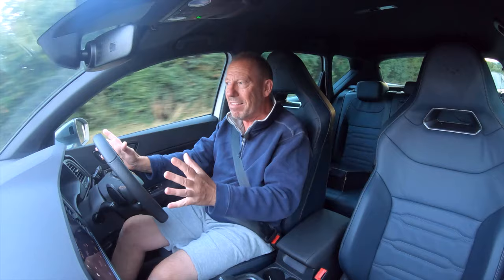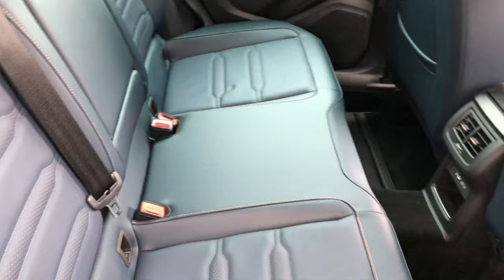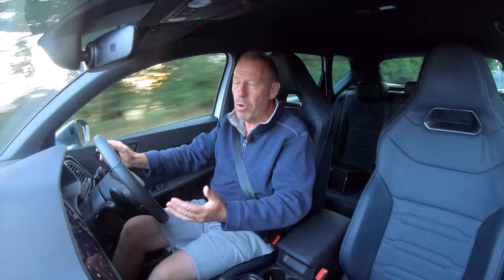There are loads of bits aesthetically about this car that are completely different. The inside, for example — beautiful petrol blue leather. The whole car is just really set up like more of a sporty car. And it's not just aesthetics when it comes to Cupra. Cupra have been building race cars since 1985. They've won 11 world championships in motor racing, in rallying and touring cars. These guys are not new kids on the block when it comes to performance cars — they really know their way around a racing engine and how to produce a road-going performance car.